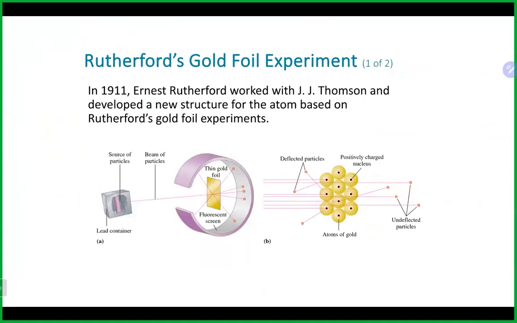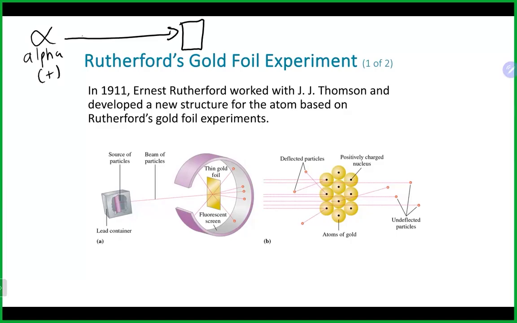Along came the next big experiment that really helped us understand truly what the atom looked like, or is basically made out of. And this was done by a guy named Rutherford. And Rutherford did the gold foil experiment. And basically, what it sounds like is he took alpha particles. So remember, these alpha particles are those positively charged radioactive particles. And he basically shot them at pieces of gold foil and other atoms.